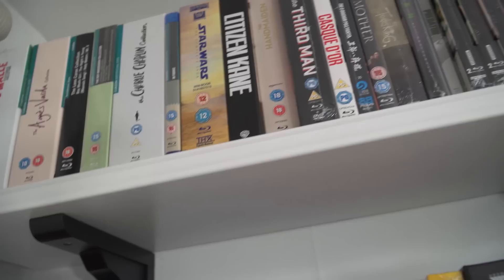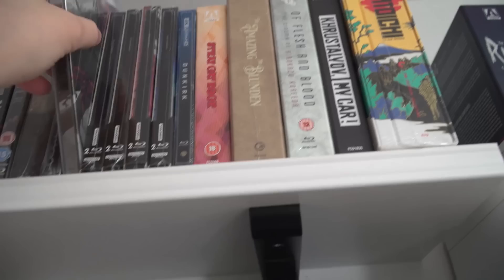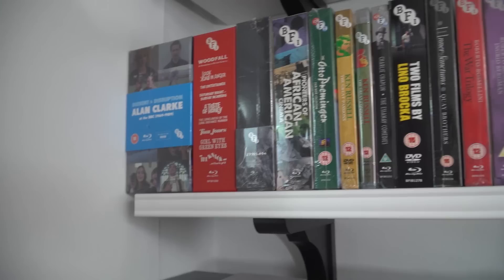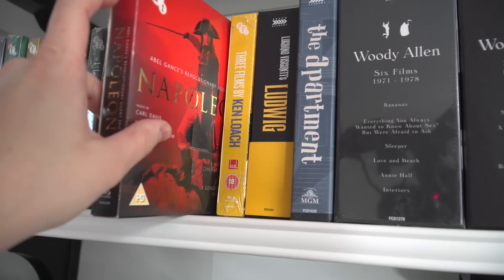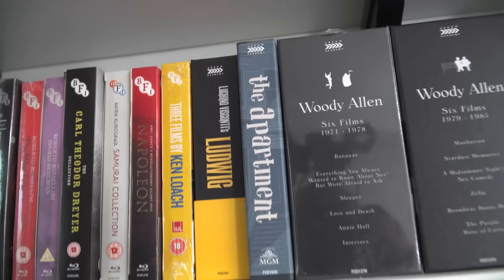There's a Roy Anderson set — this is now out of print. Charlie Chaplin, a Star Wars box set, Citizen Kane. I've got some other special editions and some steelbooks — I recently spoke about these in my 4K steelbook video. I've got some more box sets and the Zatoichi Criterion Collection box set, which is basically acting as a bookend at the moment. Moving down to the second row, I've got some BFI box sets — particularly I love the Rossellini sets. Then there's this Napoleon special edition set — brilliant, brilliant film. I could imagine it will come to the Criterion Collection one day. Then we start getting into some Arrow Academy box sets, like the Woody Allen ones.